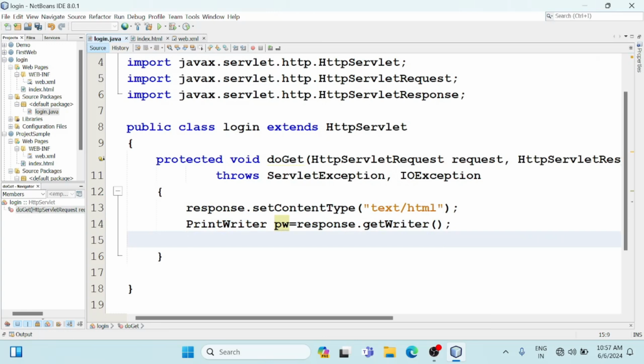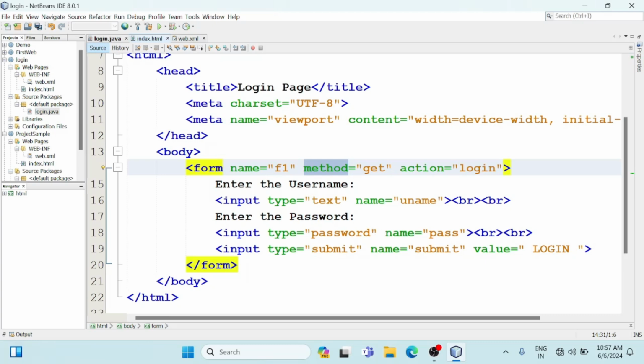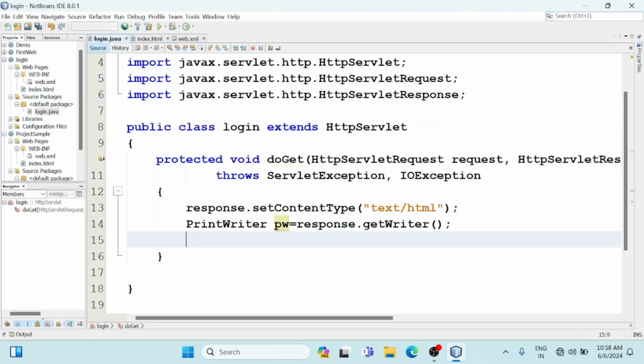Now what I want is to get these two values from the HTML page. I created the two controls, username and password, and by the name attribute you can access them in the Java page.